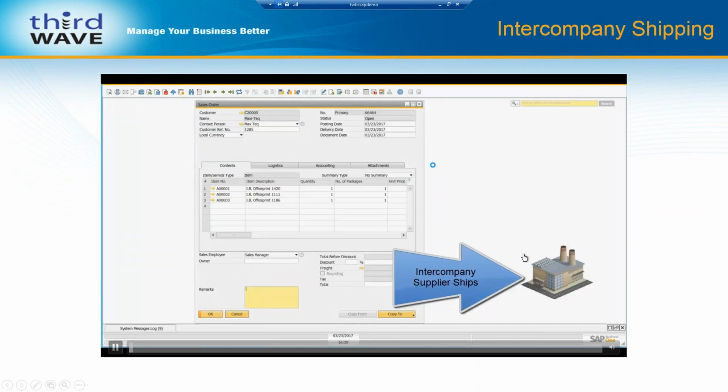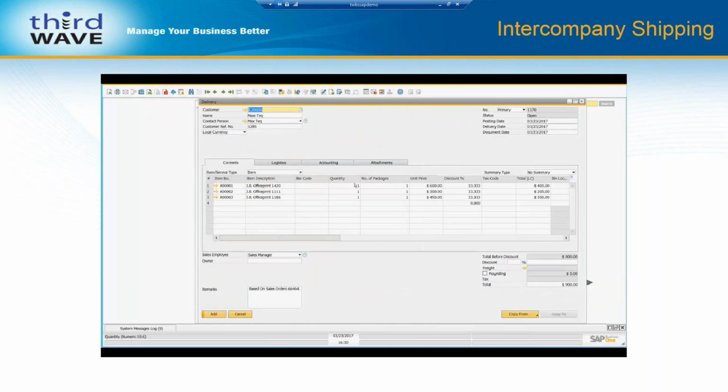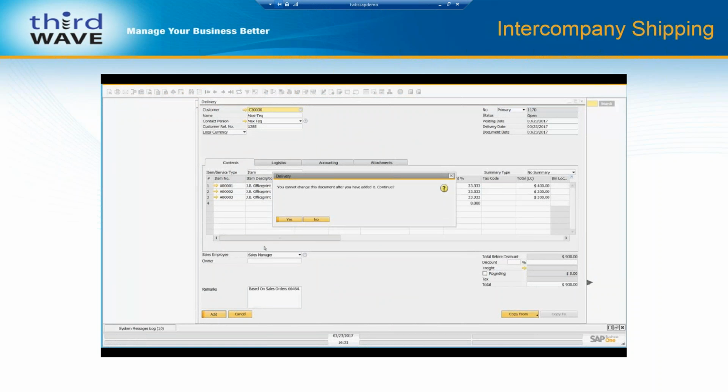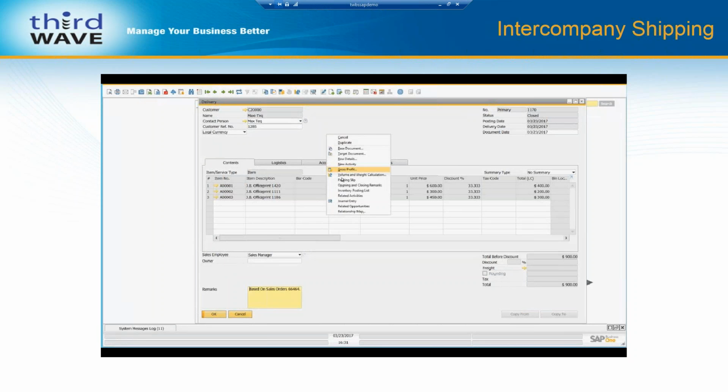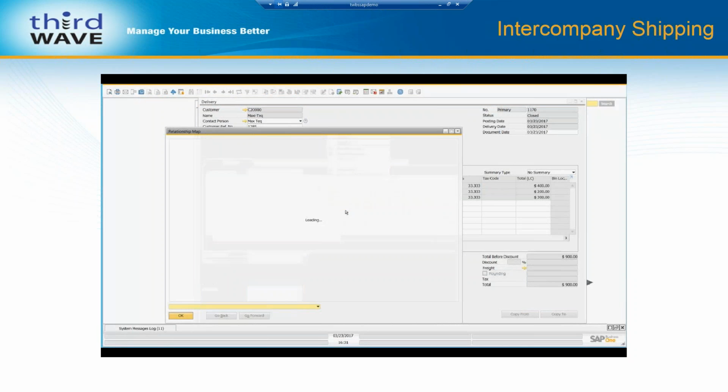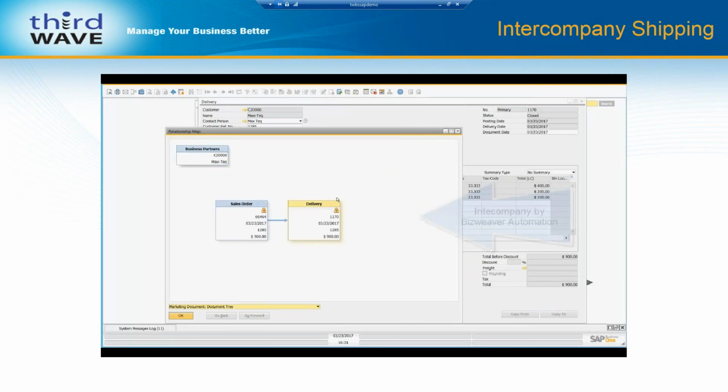So let's take a look at that workflow in the demo. In this case, I'm in that manufacturer company. We're going to put the delivery in for the goods. The beauty is you can be keying the delivery in SAP this way, or you could be in Protomex or a warehouse management system that ultimately results in the delivery. We don't care, it'll work either way. So I post that delivery in SAP. Now if I refresh this and look at the relationship map, you'll see this delivery was automatically closed. Bear with this while the relationship map paints.